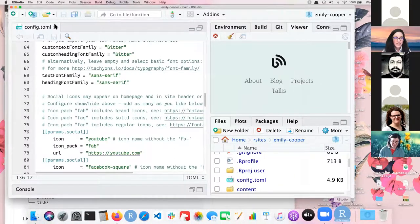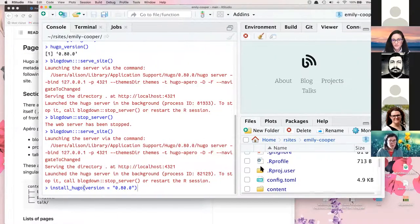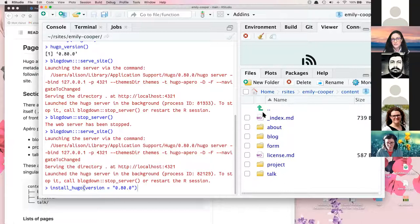All right, so I'm going to close out config.toml. I'm trying to move my browser windows around so they're out of the way. I am going to start looking at content. So the content folder is where everything lives. And that's the main place where, when you're maintaining your site and adding new content, that's where you're going to go. So there's a few different sections here.